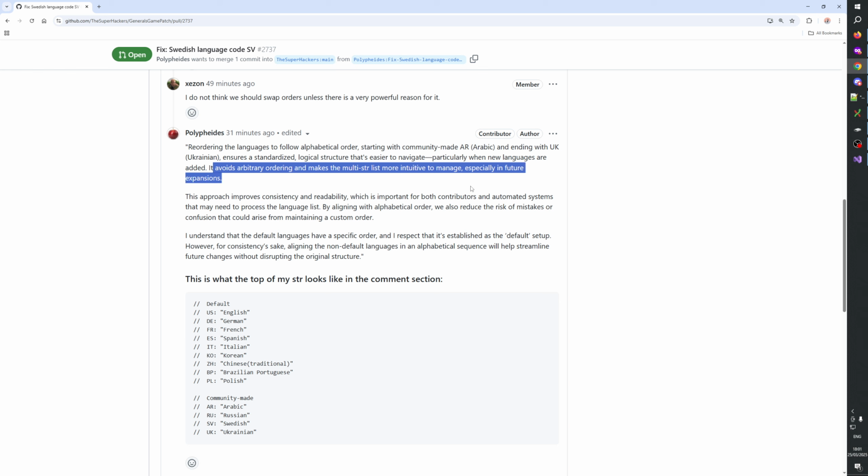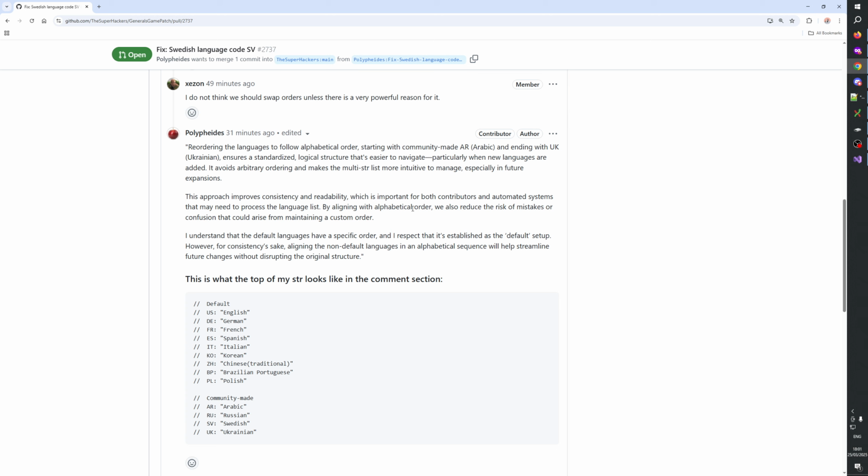Was this written by AI? "This approach improves consistency and readability, which is important for both contributors and automated systems." And this was written by an AI, no?